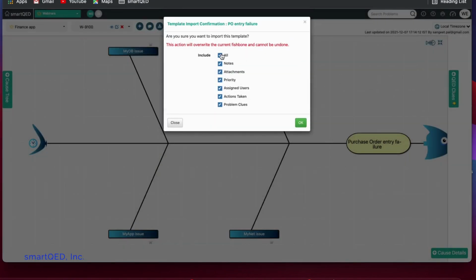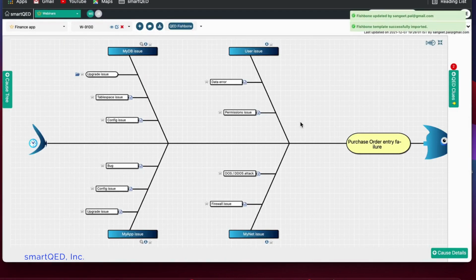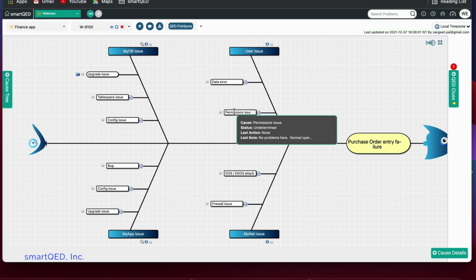And we can import. It gives us an option. You can check all that we want to import. You can play with these, and then there we go. What this does is that it's going to import that template in a moment. And there we go. It has imported the template. Now what's going to happen is that the new resource or the junior resource knows where to start looking into. They can still continue to investigate other angles, because this is just like a regular investigation map.